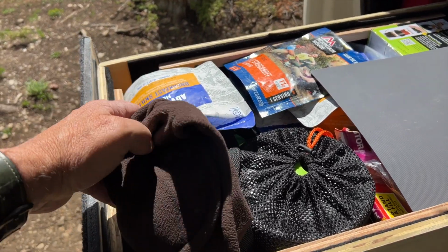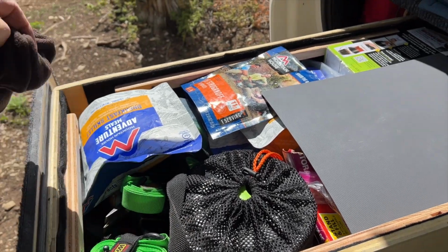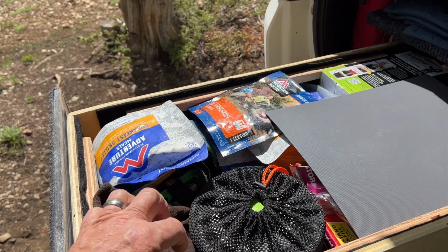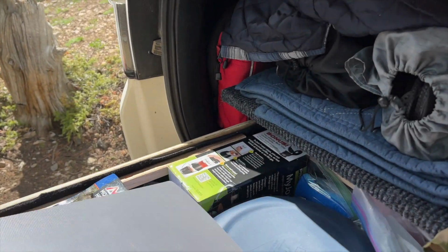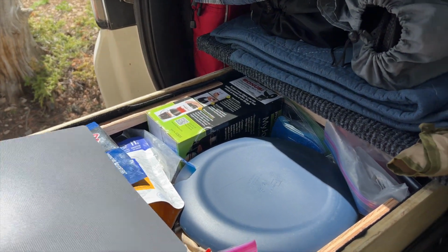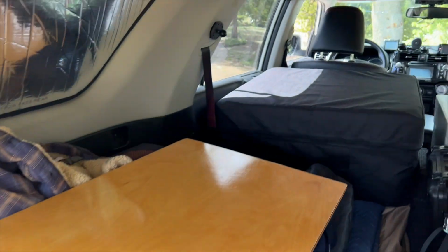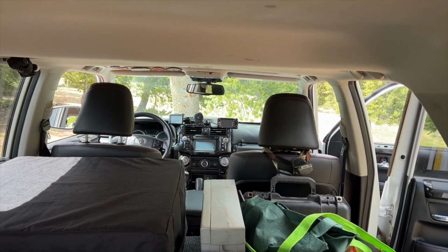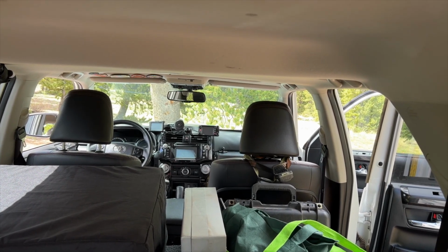I always keep an extra hat in here in case it gets cold. My hammer's in there, and I think that's about it that's in that drawer. It's just really miscellaneous, kind of put stuff where it fits. Let me set this down again, and I'll take out the, let me try to do this.